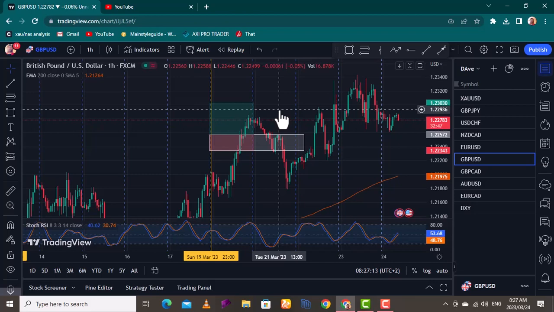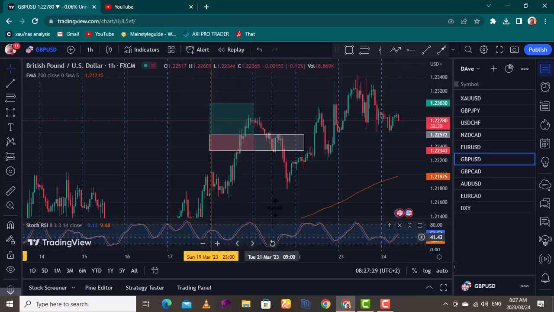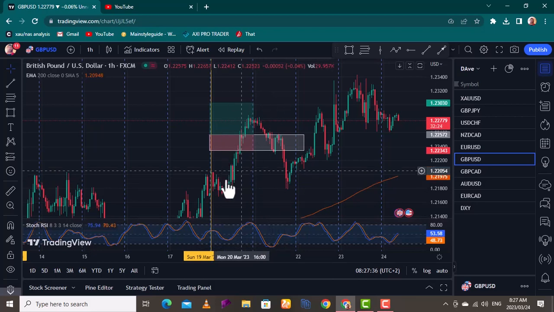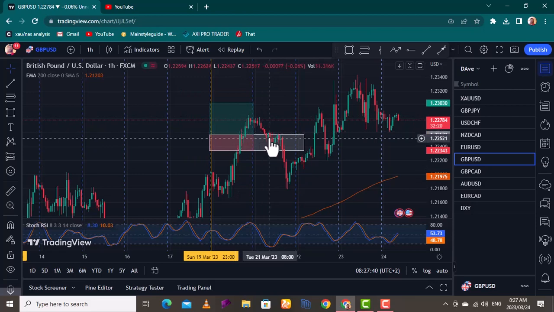Okay, so that's how I approach my risk management, because I know I cannot win every time. And yes, I do take a loss, but as long as I take a loss following my rules, guys, we broke structure. There was special divergence. The fib levels were aligning, and look at this move up here.